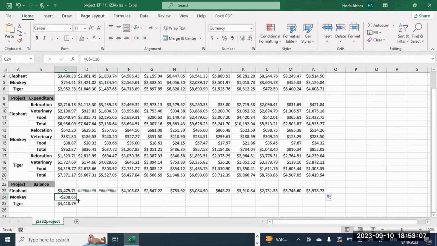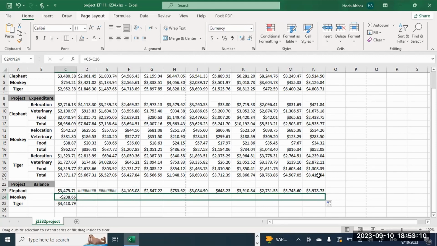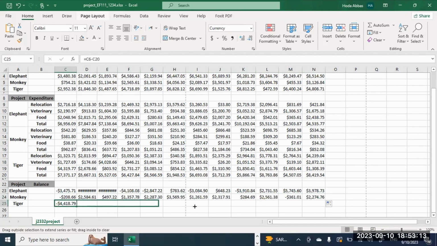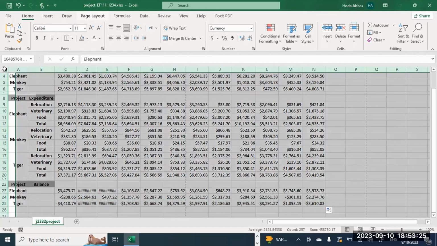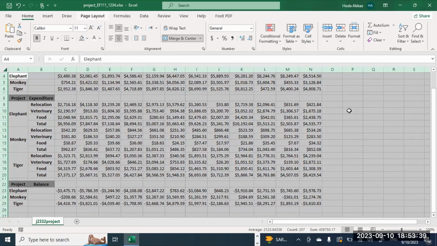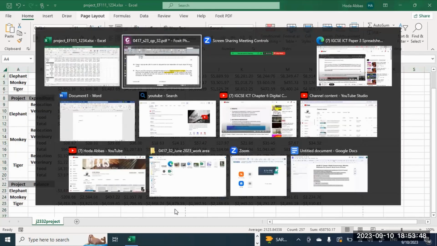Okay, and the same for all the months, the same balance for all the months, income minus total expenditure for each project. So I will go back to make it auto-fit. You know that these hashtags mean not error, means that the cell size is very small for the content. So I will double click between any of these column headings to auto-fit all the content in the cell, to auto-fit the cell size.